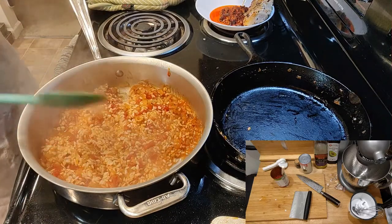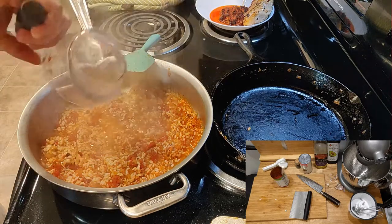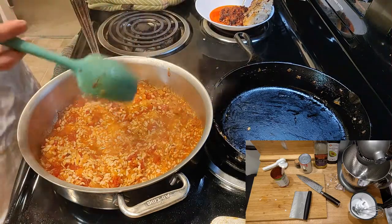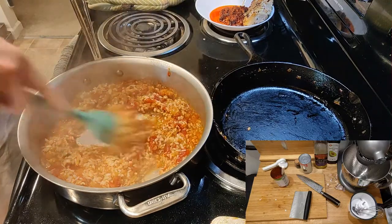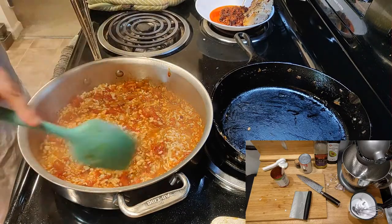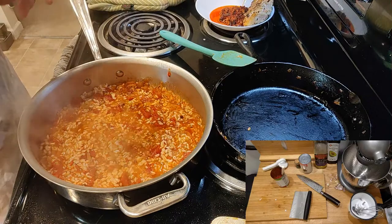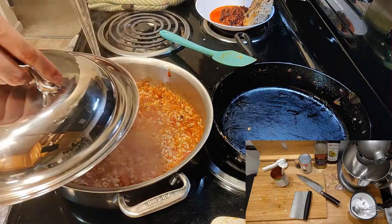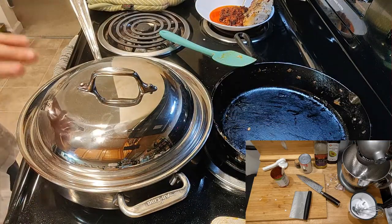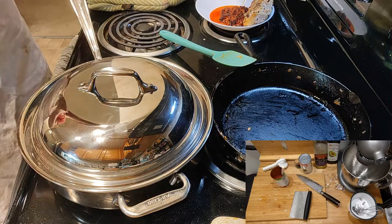I lost a little bit of water while doing that, so I'm gonna go ahead and add just a little bit more. Not too much, we're just trying to replace what was lost. And that's coming back up to simmering right away. We're gonna go ahead and cover this and reduce it to medium low heat. So that's gonna start cooling down again. So hopefully that will take care of my previous mistakes.